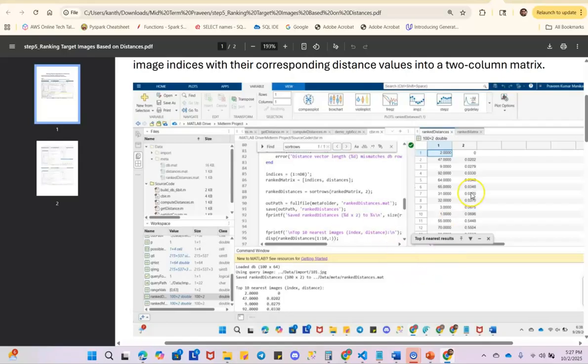The smaller the distance, the higher the similarity. Here is the ranked matrix, where column 1 is the image index and column 2 is the distance. Here are the first two rows of the closest matches.